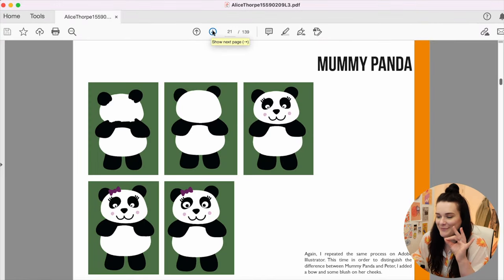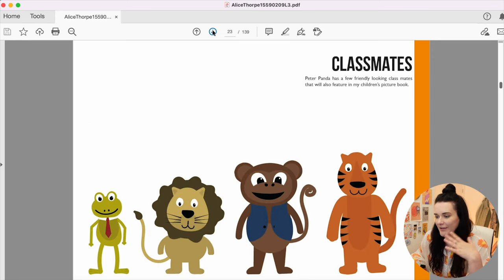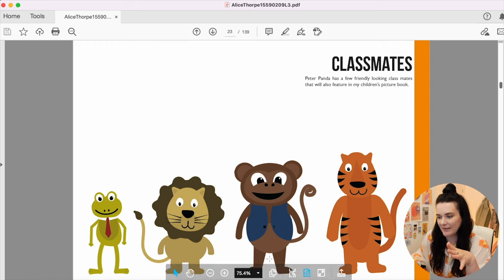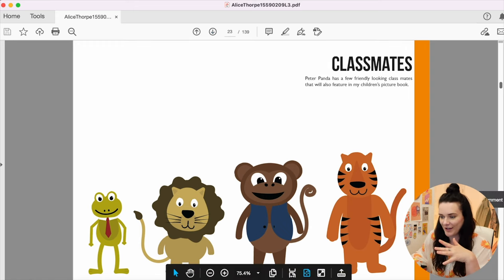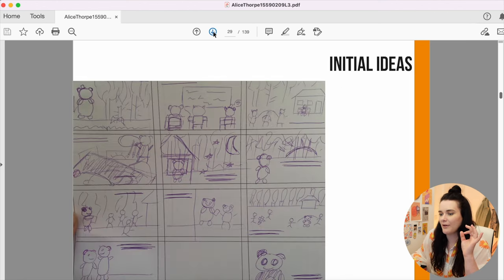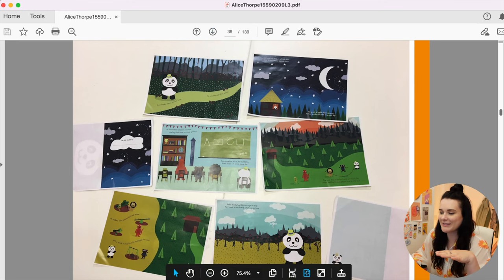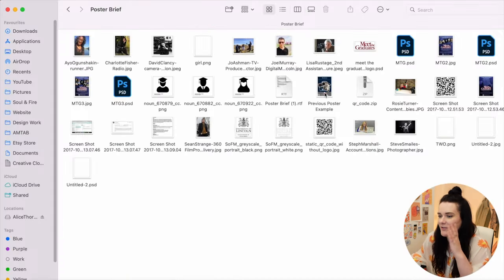This is another children's book I did. So this was called Peter Panda. And I actually got this one properly printed, all made in Illustrator. Illustrator was very new to me again at the time, so there's literally no shadows, no texture, but I loved how this turned out and I would love to do this again. Maybe we'll do a video where I redesign my old book. Test prints, like look at these layouts. I think these are pretty sick. Pretty impressed with myself.